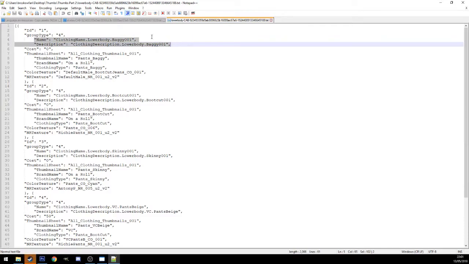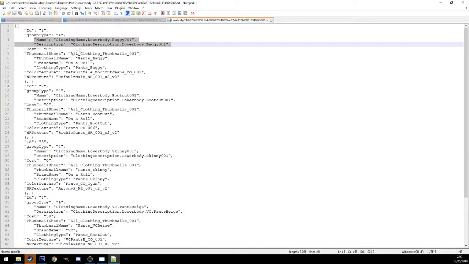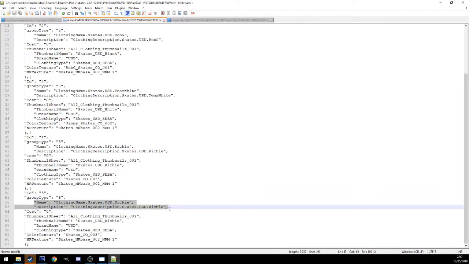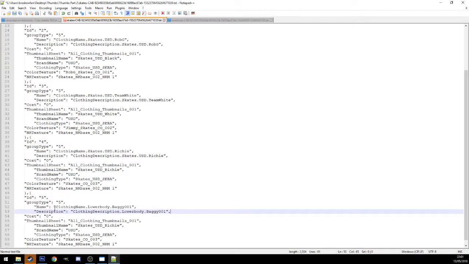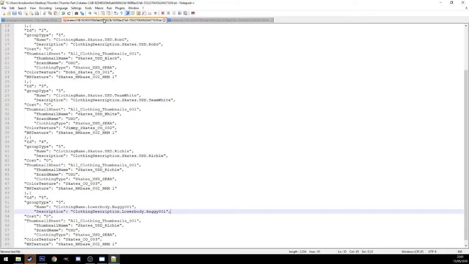This is the description. Now, like I said, in this file here that's looking for the Ratchard Johnson, it's looking for the description that's associated with the sprite, and the sprite's pointing it to this description here. But if we put this description here, it will display it here too, which is what we want. We want to display it on the skates page. It's a bit of a hijack, but that's what we want to do. We don't want to display it on the lower body page. You could display another one of these on the legs page essentially, but we want to display it here.